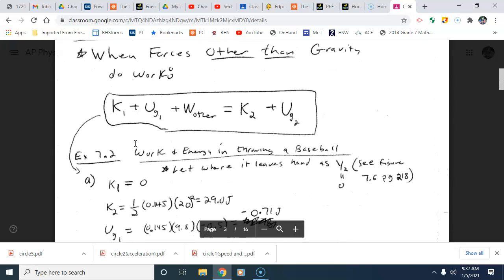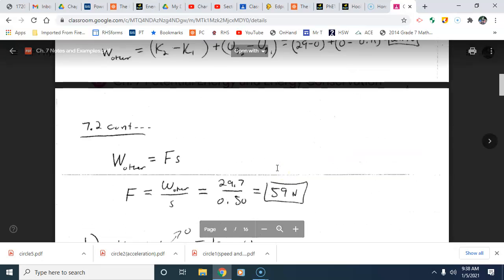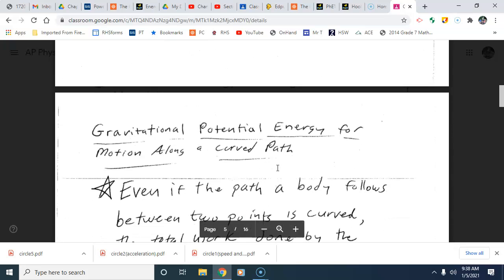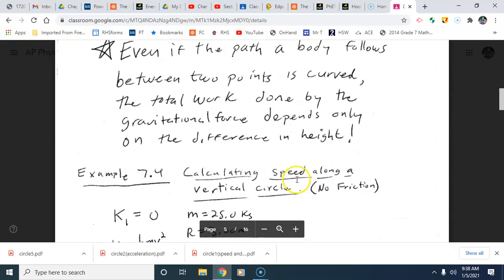when we did the height of a baseball example yesterday, we looked at it not when it was released, but a little bit further back. So there was something, the generic term is work other, we put into that formula, right? So I do work on this up to the release point, and that work I do is the work other. We just need to correctly account for it, and it can work in this formula as well. So that kind of brings us up to speed to yesterday, and we'll work even more with work other right now.